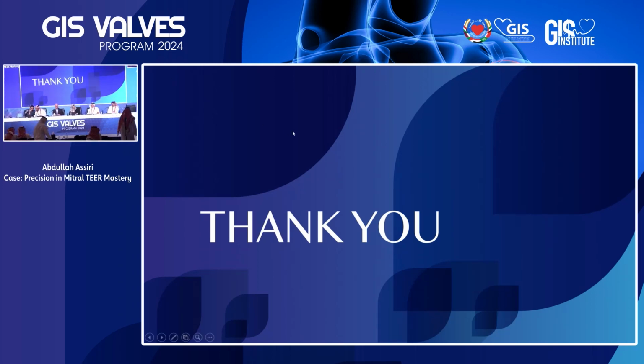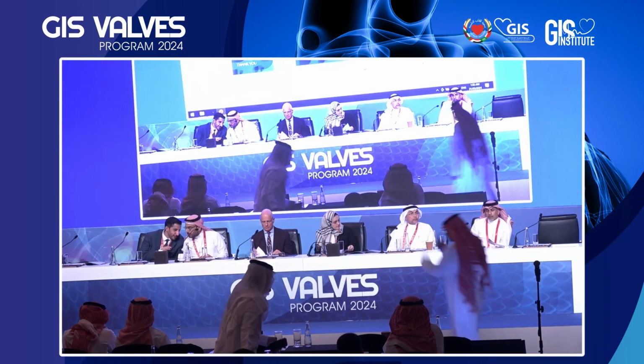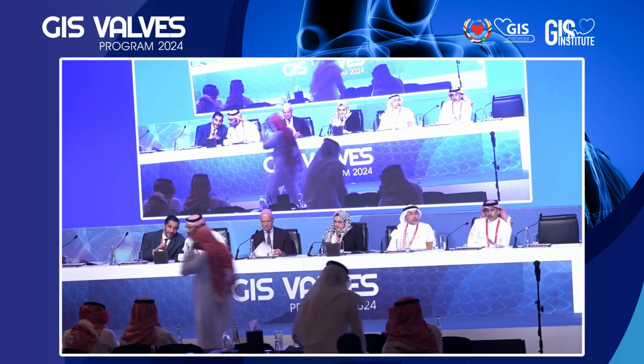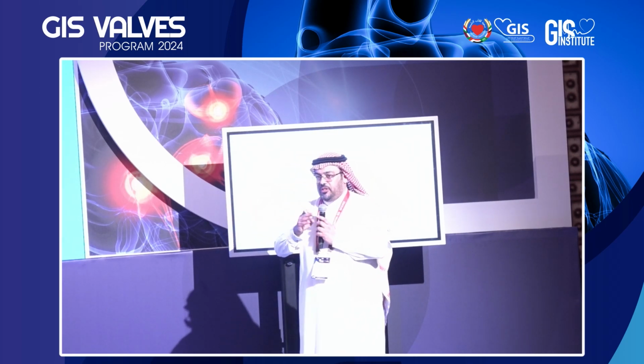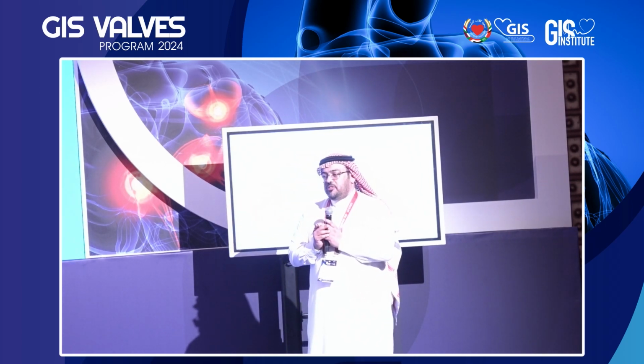So a few points about selection of the device. What makes you select the device is the length of the posterior mitral valve leaflet. It will decide whether it is NT or XT. And then the width of the jet. The wider the jet, the more you should go to the W. If it is a narrow jet, then you can go with the regular device.